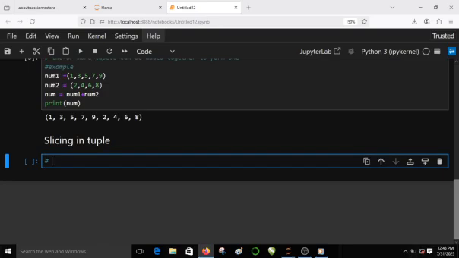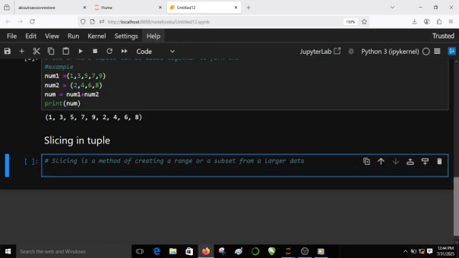So give it a short note: creating a range or a subset from a larger data.